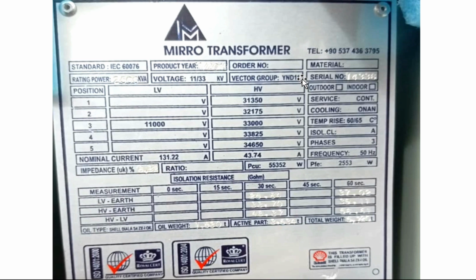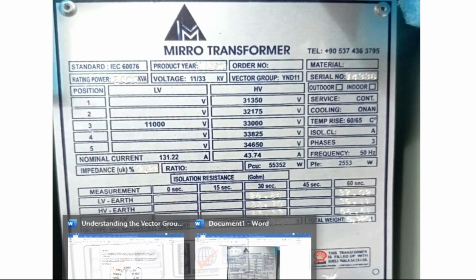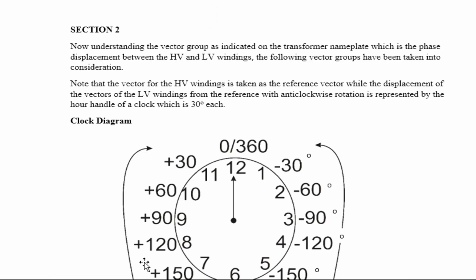So the low voltage winding leads the high voltage winding by 30 degrees, or the low voltage winding lags the high voltage winding by 330 degrees. That's exactly what this transformer nameplate tells us. But obviously today we're not going to be focusing more on that. We're going to be explaining how YND11 or all those nameplates for the vector group translate into our vector diagram and into how the transformer was being wound. It's very important to understand how it's wound, because if you don't, you might run into problems when you are doing a parallel connection of the transformer.